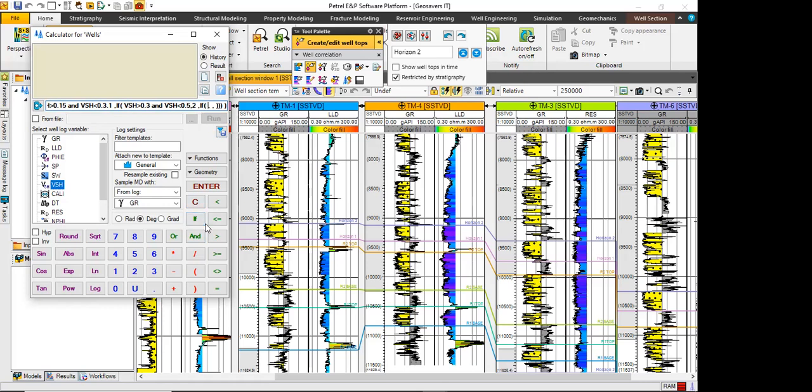Volume of shale greater than 0.5. All right. Put now, after that, you put 3. And then after that, you put 4.